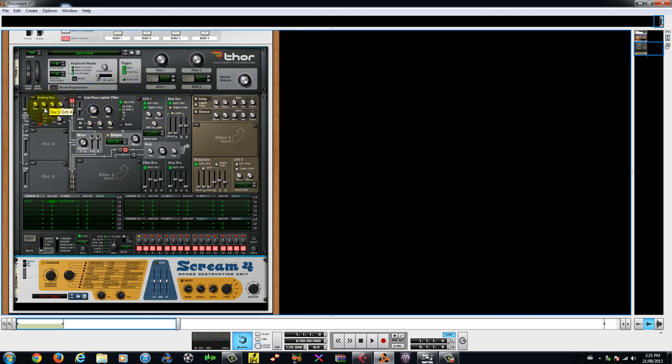But there's still one more thing we have to do. Over here at the amp envelope, we want to change the decay and the sustain to full blast. This is going to help us, so that we know that every time we play a note, it will stay as loud as the moment that we hit it until we let go, and it will sustain forever. So let's play a note. There's our riser.